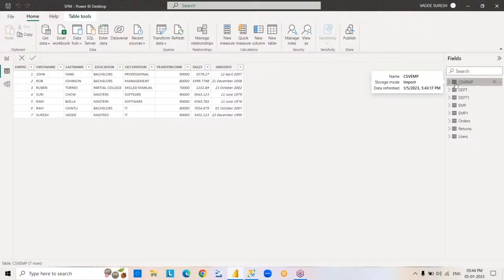For a file system, how are we going to copy data? By using import only. Coming to databases, we can use import and direct query also.